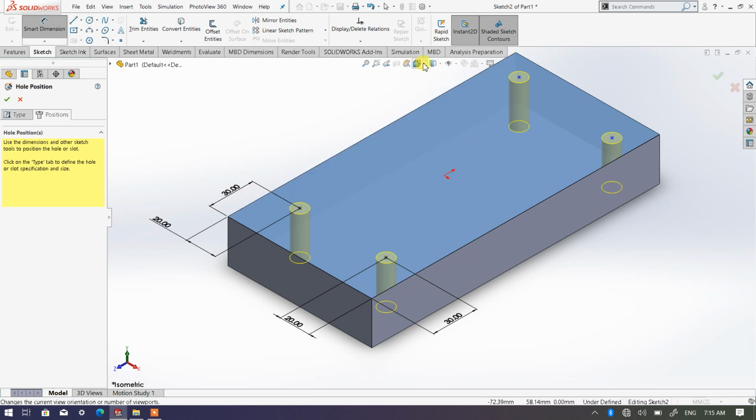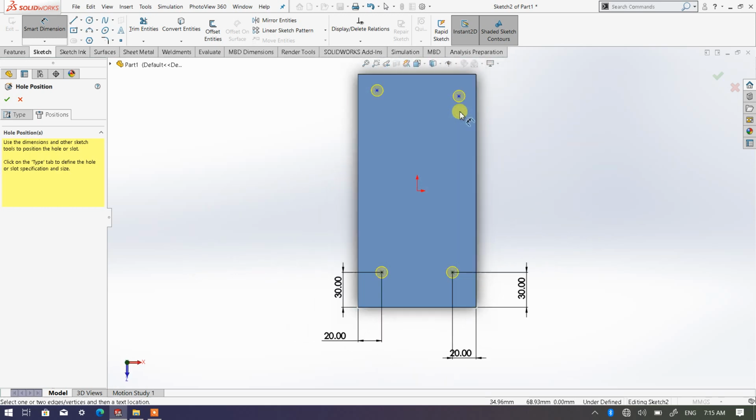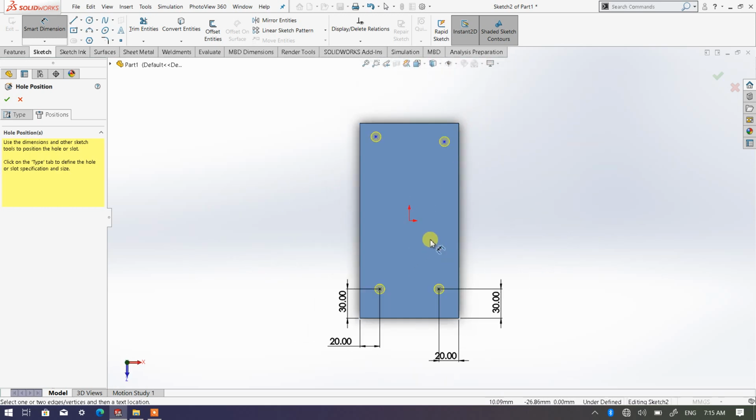view, you can just simply go to here and select Normal To. There you are. Okay, right? So now I'm going to look at the dimensions as well, but this time I'm going to show you how we are going to apply constraints. So how are we going to apply constraints?